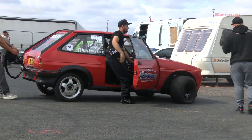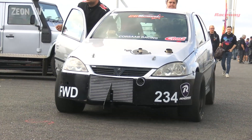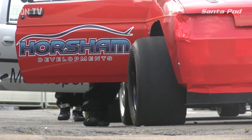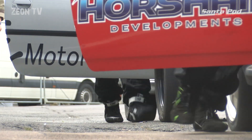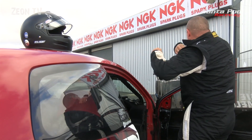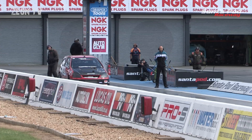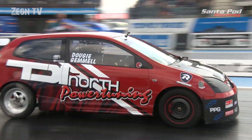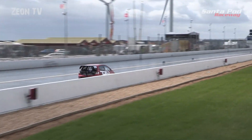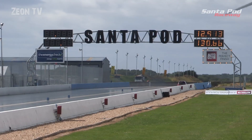Moving into eliminations and we have six cars qualified, though that broken gearbox means Dan Moulton won't make it out. With the 50 mph headwind the times are pretty irrelevant, but for the record number one qualifier is Phil Reeves with that 9.6 and Dougie Gemmell in second spot with a 10.26. First out is Dougie Gemmell, but in addition to Dan Moulton, Andy Nichols is also broken — so two drivers will get unexpected bye runs into the semi-finals. Dougie gets one of those byes so there's no need to push, though he's wanting to check the gear selector again — slow shifting from second to third, coasting through to a 12.9.